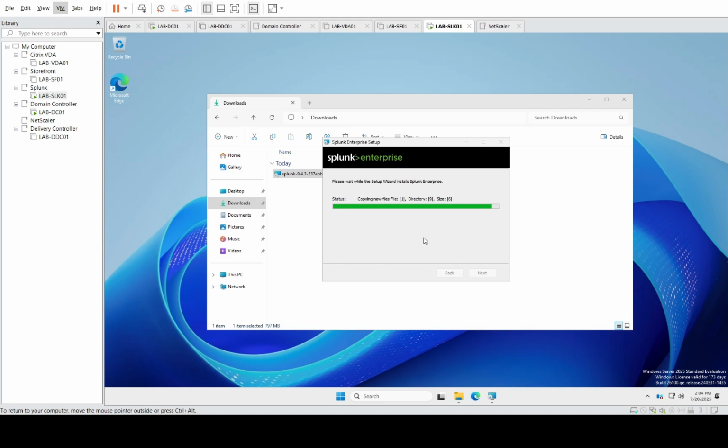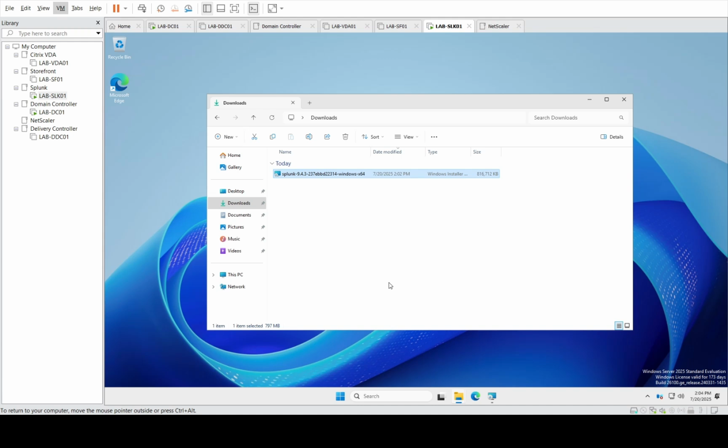It's doing some pre-checks on the machine. I have to make sure I have space available on my machine. Yes, there's enough space.